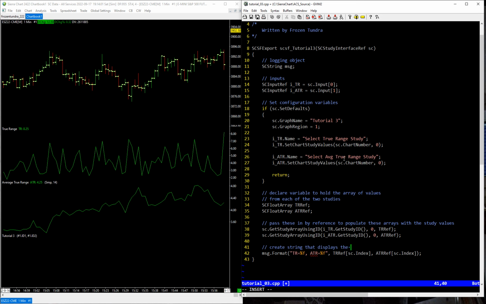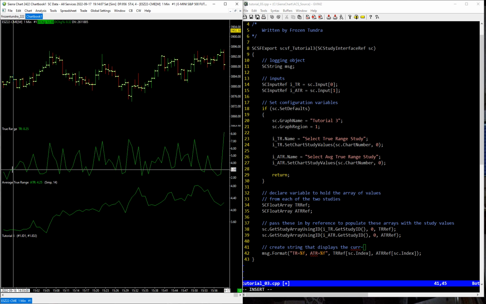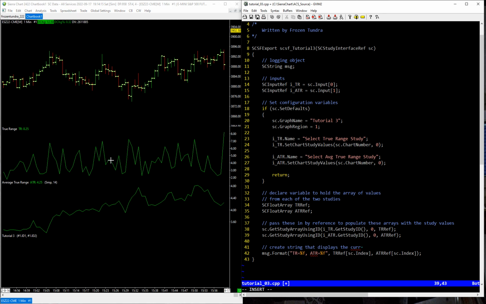And what this is doing is creating a string that displays the current index, being which bar we're on the time scale on the x-axis, and it's going to be the last one because this code's going to run for everything and then get to the end, and that's what we're going to see as the value. So we're going to see the last value of each of these two arrays.